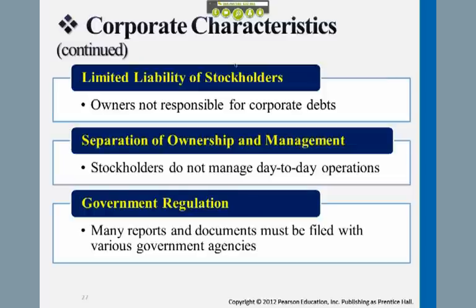Separation of ownership and management really goes back to the prior point, no mutual agency. These two complement each other. Stockholders do not manage day-to-day operations. The vast majority of stockholders, unless they're officers, do not manage day-to-day operations. They don't act on behalf of the corporation. So those two points go together.